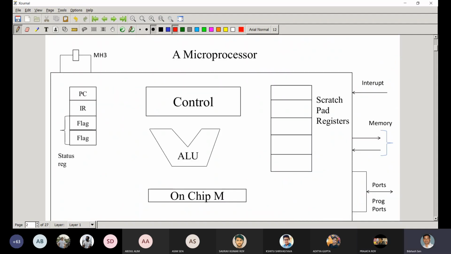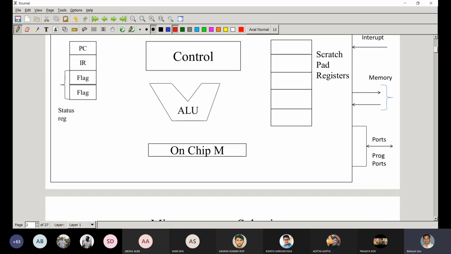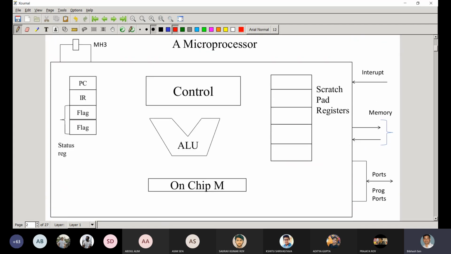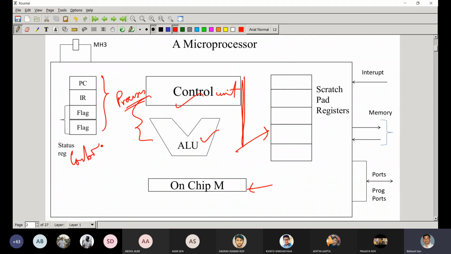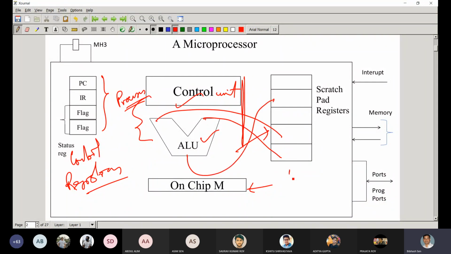Next, if you see the microprocessor architecture, just notice it. You will find that, as I already mentioned, a control unit is there, and an ALU part is there. This is actually the basic processing unit, and to perform the processing we need a cache, some on-chip memory, and some control registers. Data can be retrieved from here, and we can store the data there also. So it is programmable, completely programmable.